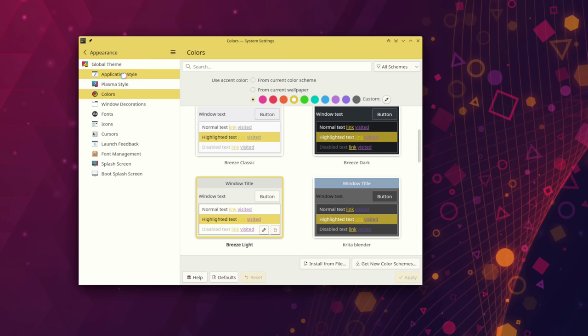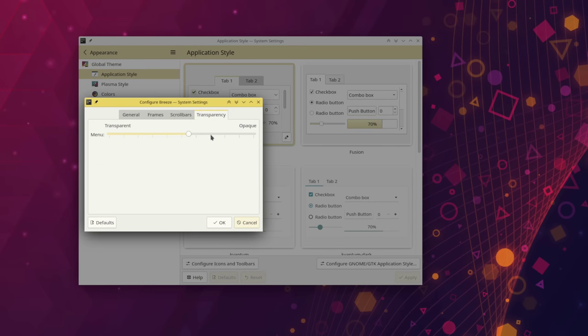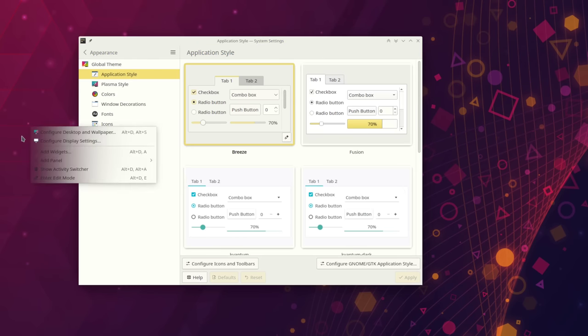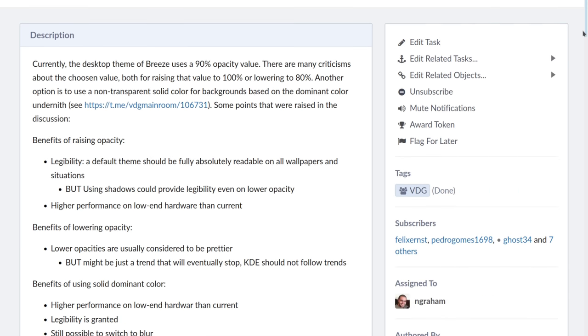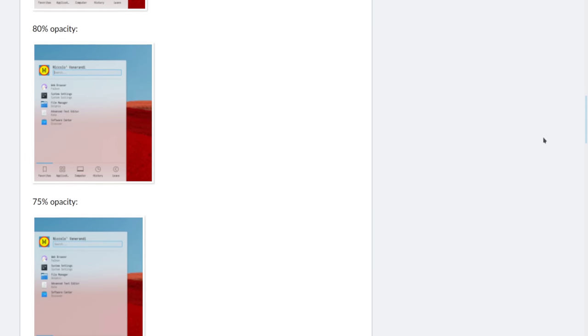Another thing that's very well hidden is the fact that you can add blur behind context menus. This used to be quite buggy, but I think most of those issues were fixed with time. And to be honest, why wouldn't you want to have blurry context menus? As a bit of context, I've spent my first year in KDE working on a patch, which seriously took a year or so, to make KDE Plasma theme more blurry by default, and it did land.